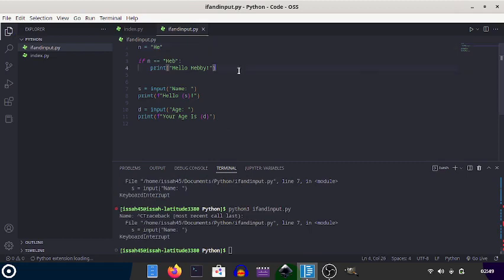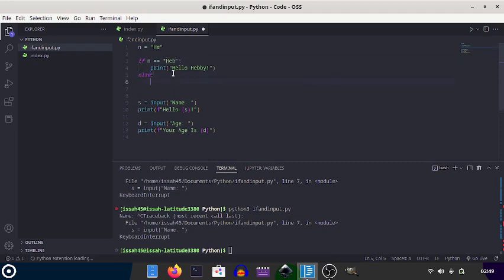See, because what this basically means is that if the value of n is equal to heb, which in this case is equal to he, then it is going to do this. It is going to print hello happy. Now, what if I want it so that if the value of n is not heb, then it's going to do something else?